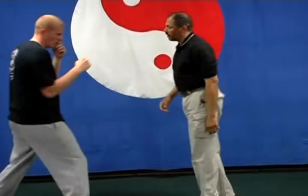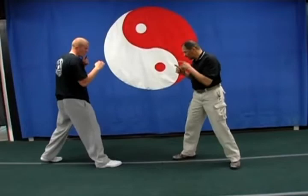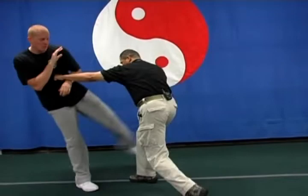Boom. Now I'm going to draw with my lead hand arm, okay, to draw that kick in. And as he comes in, I'm going to use any stopping hit to stop his motion. So I draw, boom, I can finish here, I can draw here, bam, sink in and finish with my cross. Boom.